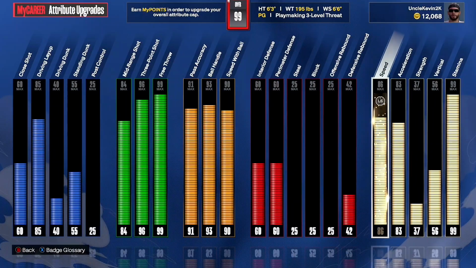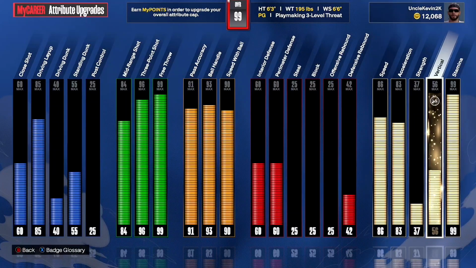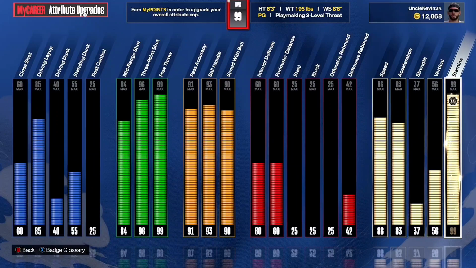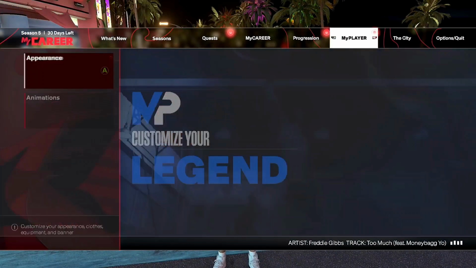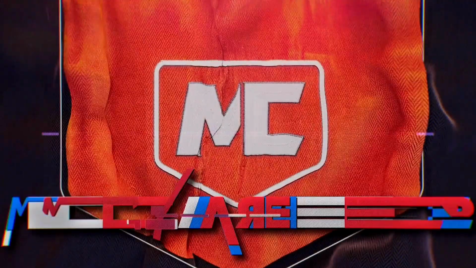In terms of the defense, it's not the best, but with the 60 interior defense, I've surprised some bigs by stopping their dunks and layups. And lastly, for the physicals, we have equipped an 86 speed for the gold Speed Booster, 83 acceleration, and of course a 99 stamina. Now that we're done with the build, let me walk you through the animations I use.